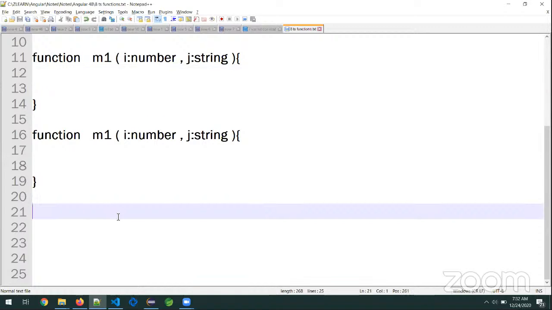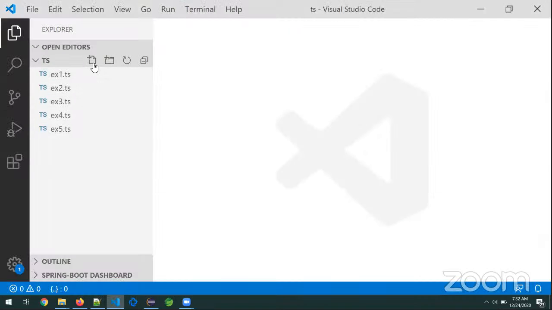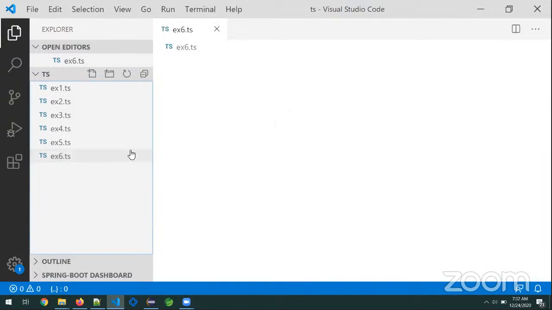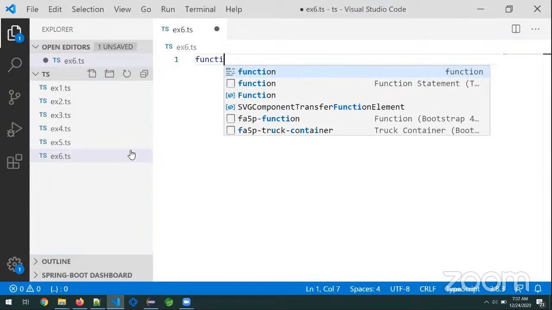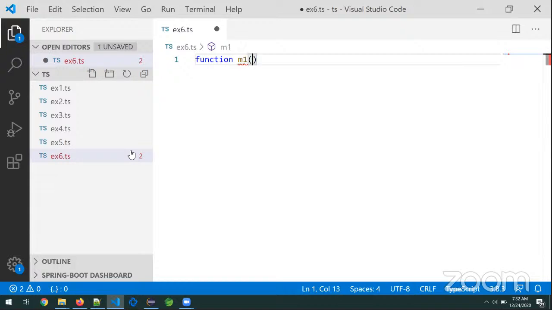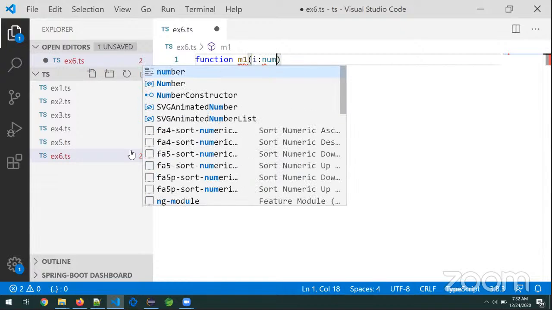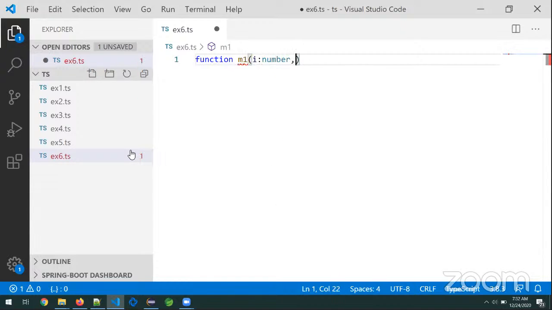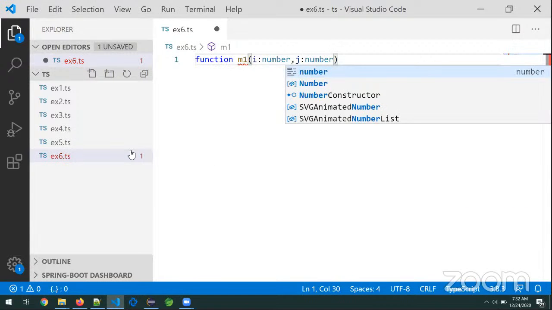Let me create an example 6. New file, example6.ts. function m1(i: number, j: string). That is totally fine.